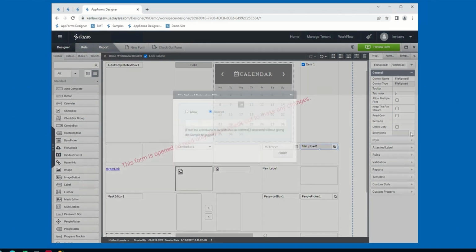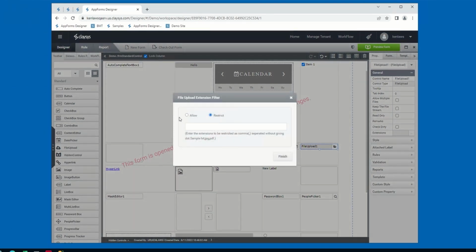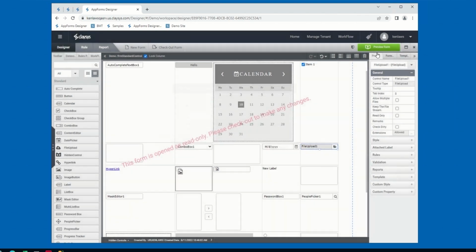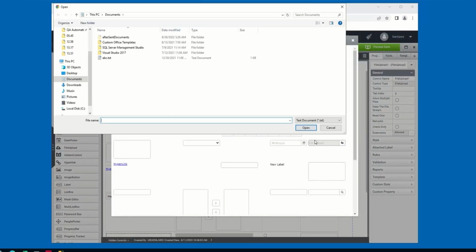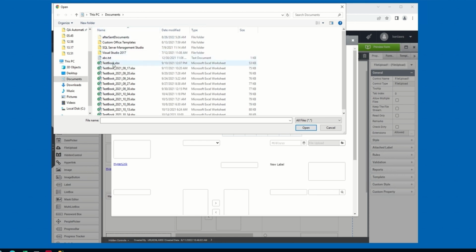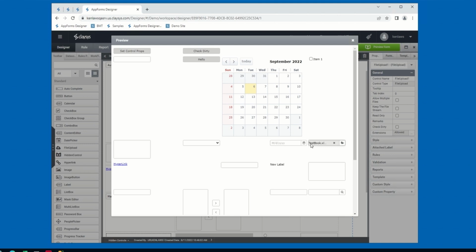Extensions. This property allows you to control the file extensions. You can set them to either be allowed or to restrict. So if you select allow, and let's say we only want to allow TXT files, when you preview the form and I click the button which brings up the browser, notice it pre-filters to the extension or extensions that I've specified. However, I can still drop it down and select an extension that shouldn't be allowed. Notice when I click open, it does appear to add the file to the control, but if I submit the form, this file will not actually be submitted back to the server.